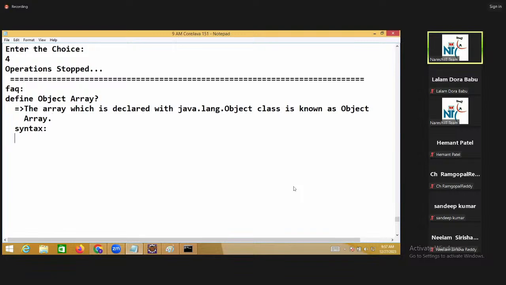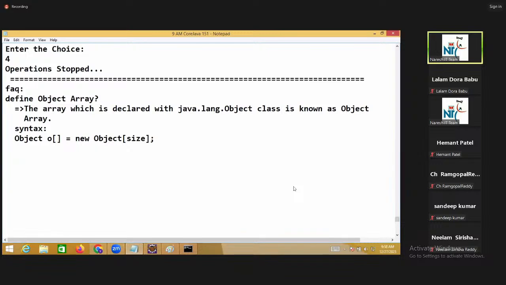The syntax: Object o = new Object[size]. One specific specialty is there for the object array. Object class is the parent of all the classes.